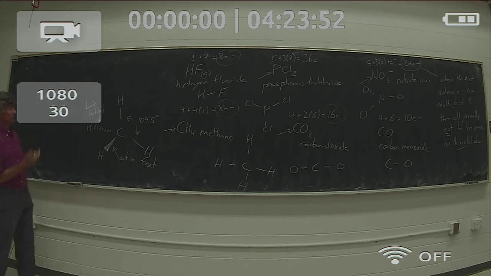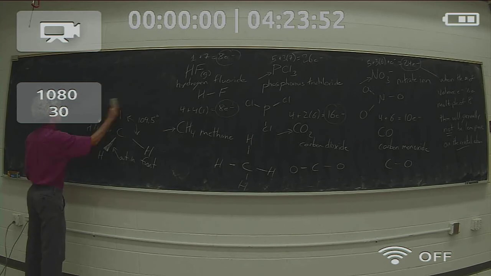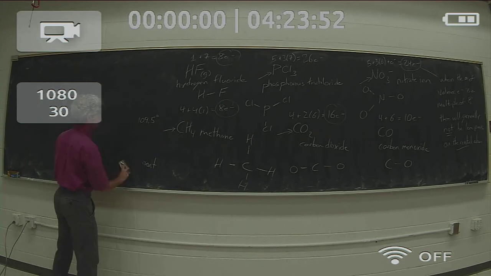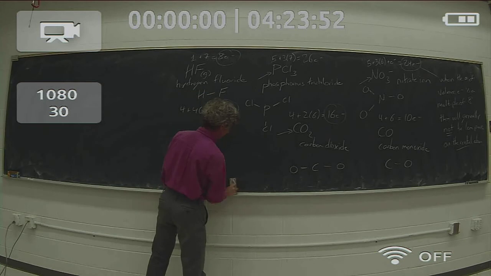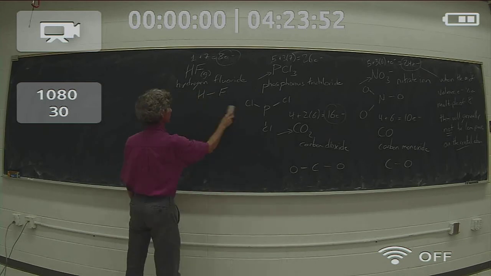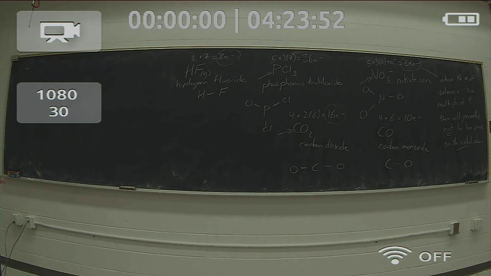So that's a complete structure for methane, and we're done. We've used all 8 electrons. There are no additional electrons to be used. But in every other case, we use less than the total number of electrons in the course of building our molecules. So we're going to need to go on to step 4 in the drawing of Lewis structures.